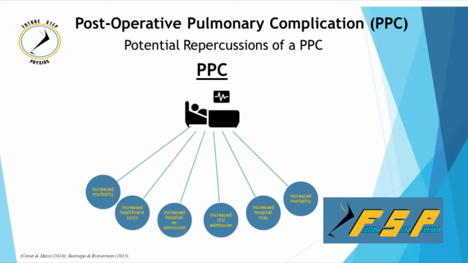So what are some of the potential repercussions of having a PPC? Well, the literature suggests that it may increase hospital stay, increase the likelihood of an ICU admission, increase hospital readmission, increase healthcare cost, and increase the chance of morbidity or mortality. This is why it's absolutely essential for us as physiotherapists to reduce the chance of a patient attaining a PPC.